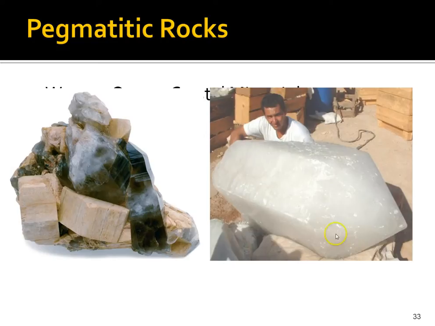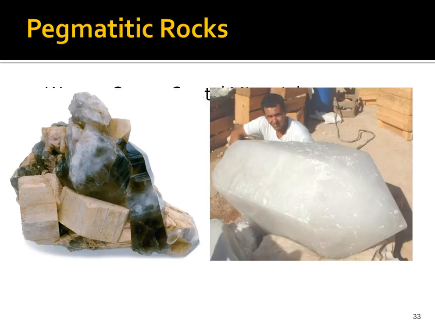Now, a pegmatitic rock has got really big crystals. Look at this quartz crystal on the right and the dude behind it for scale. We always sort of joke that the rule of thumb is that to be a pegmatite, the crystals have to be bigger than your thumbnail. So it's a nice, easy way to remember. So the texture is created at the very end of cooling of magma bodies. And at that point, the magma tends to be super enriched in volatiles, because if you remember, those volatiles don't go into the crystal structures. They stay in the magma, and you get more and more and more of it as everything crystallizes out. And at the very end of it, for some reason, they actually trigger the minerals to grow really big.